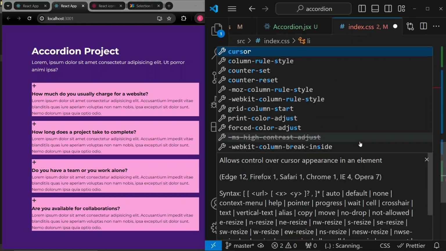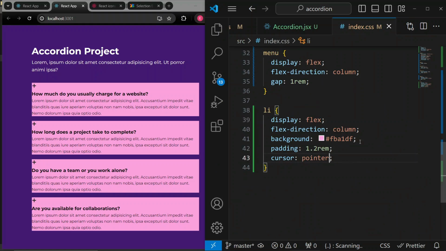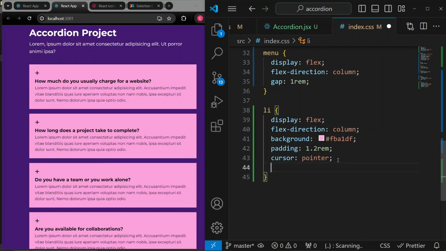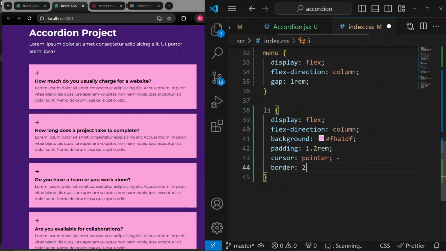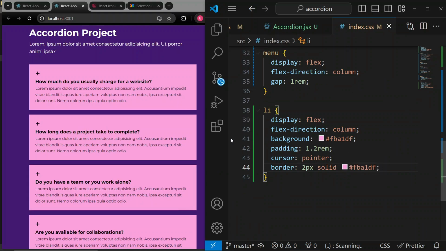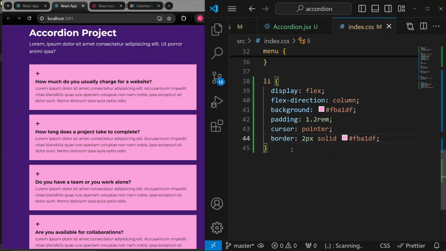Cursor is going to be pointer. And what else? Let me give it a border of 2 pixels solid, and then this same color. Let me copy this, paste. Beautiful. All right, so now there is a border, but you won't see it. Okay, I have a reason for that, and you're going to understand that very soon.